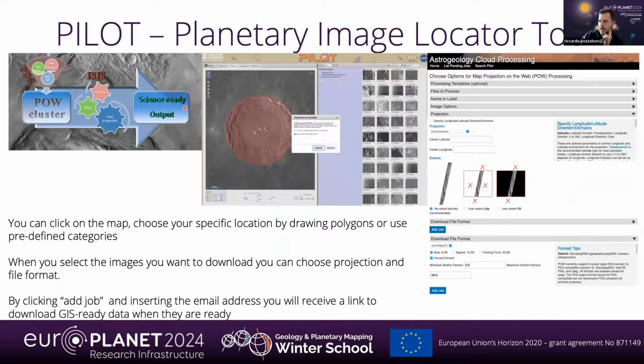that is pre-processing the images for you. You register to this portal, you apply to this job, you jump to this portal. You can choose the map projection, whether you want the background to be removed or not, the file format. You can submit a job, and as before, you will receive an email with the links of all the images pre-processed for you. Then you are able to load it into your GIS software and perform some mapping.